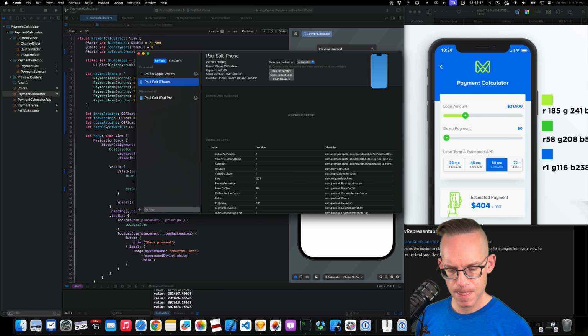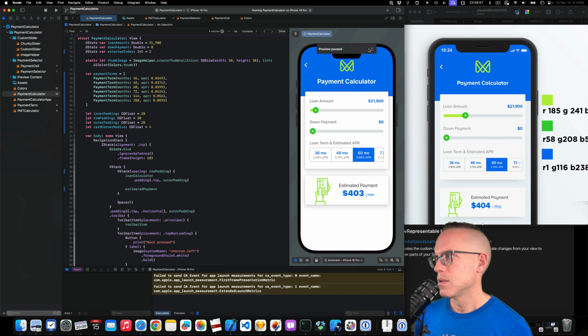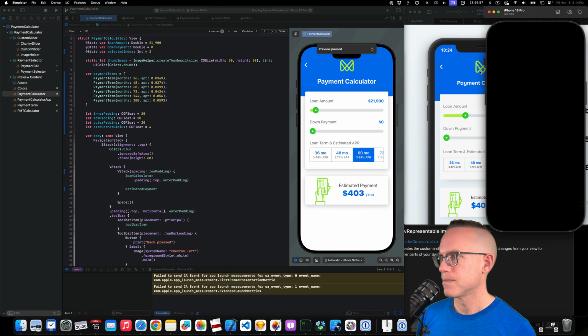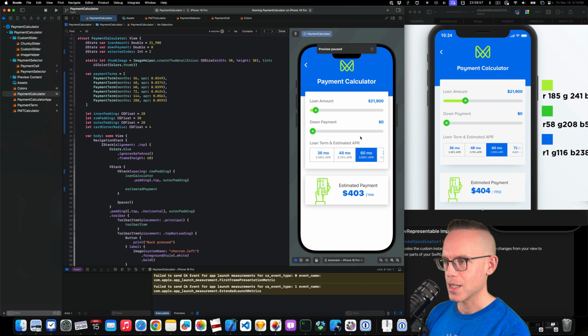And then let's pull open the iPhone 16 Pro simulator. Go ahead and run this and see what we get. We have a simulator. So I'm looking at this. I'm just trying to see if there's anything we missed. The calculation appears to be correct. It's just off because they're rounding here. But I'm not going to guarantee this calculation. So double check it in Excel. We don't have any negative numbers. Oh, so this jitter really bothers me.